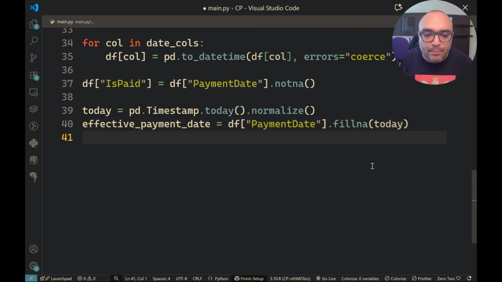I just checked for the paid invoice, and I have used the actual payment date. For the unpaid invoices, today is used just to compute the current lateness. So I've created this today variable that is basically pandas.Timestamp.today, today's date, and we have normalized it for midnight stabilization. And then I have used it in the fillna method.